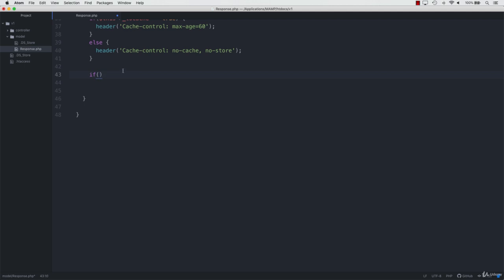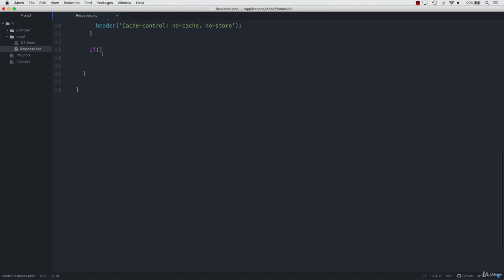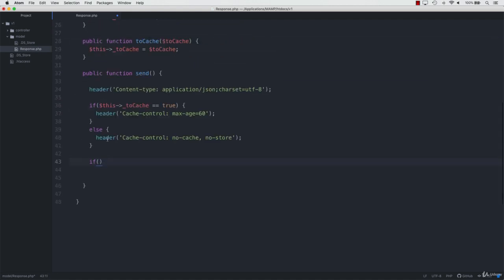The first thing we need to do is check to make sure this is a true or false. Oops, sorry, I just overwrote it there. So this underscore success. And what we'll do here is an exception. If it's not true or false, then we'll return the error message back to the client.